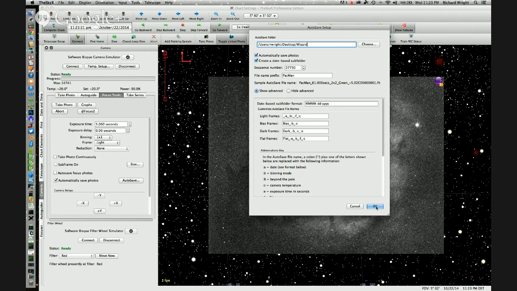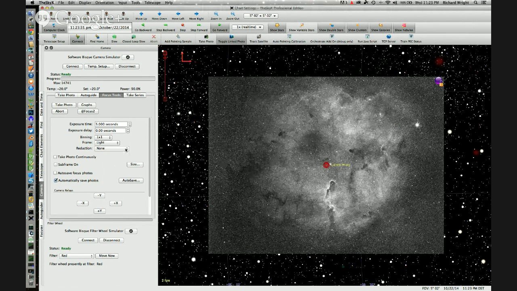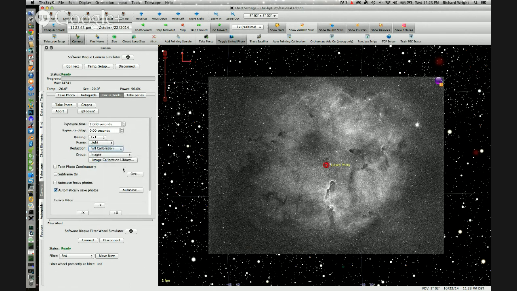One thing we don't do on the Sky really is image calibration. We do have a reduction function, so you can do auto darks. We do have full calibration. You could build a library of darks and flats and have it applied to images automatically as you take them. But unlike in the CCD soft days, we're not trying to do stacking and image alignment, those sorts of things.